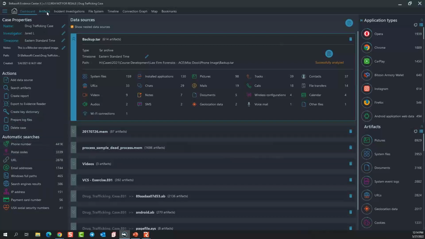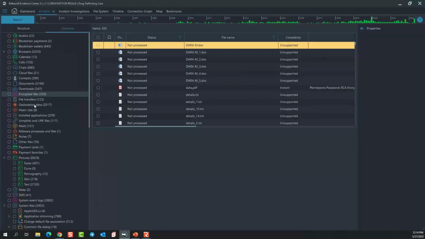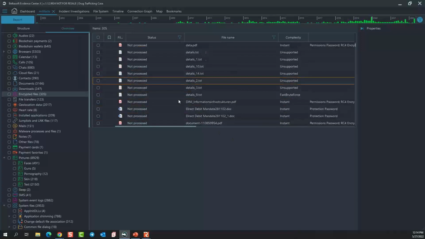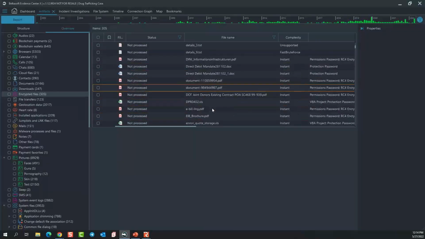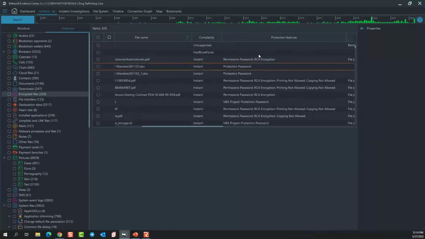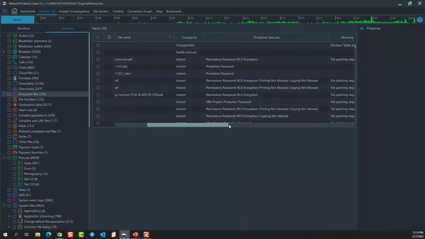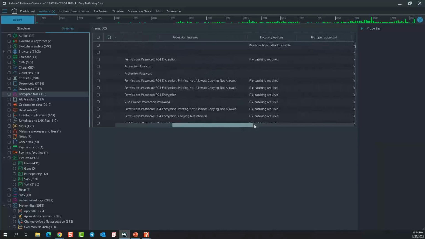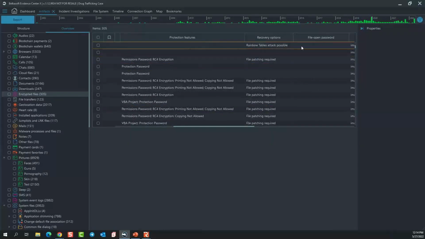Real quick, to touch on what I just talked about with that, say these are encrypted files. Passware can be integrated into Belkasoft X. It's a file decryption module. It'll let you know if it can actually decrypt the documents and how fast it would be, and the protection features that it found within the specific documents. It'll tell you how you need to go about doing it, and once it cracks the password, that will be presented over here.